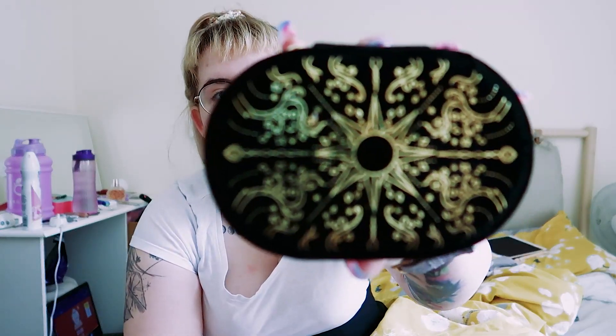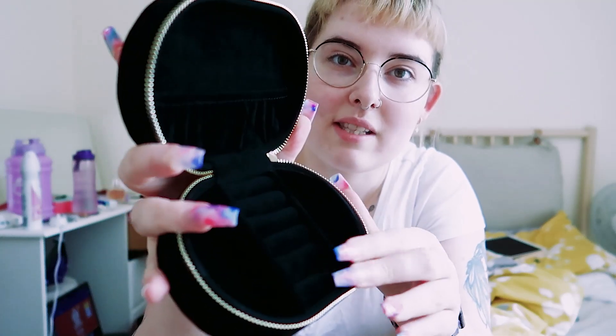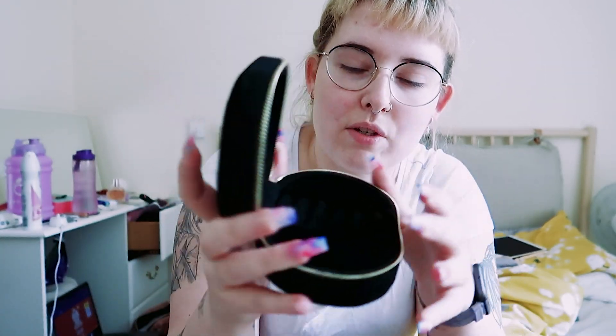This is a jewellery box. It has this sun intricate applique thing on it — it's like velvet, quite solid. Let's open it up and see if there's any structure inside. There are bits where you can put rings in and a little pouch up here. I've actually been wanting something like this for taking jewellery with me when I travel. When I went home for graduation I had to wrap my earrings in bubble wrap so I couldn't lose them. This is compact enough to take in a suitcase or a bag. No idea what the applique art is from — there's a sun on it which immediately makes me think Black Sun or Shadow and Bone, but we'll see on the spoiler card when we're done.